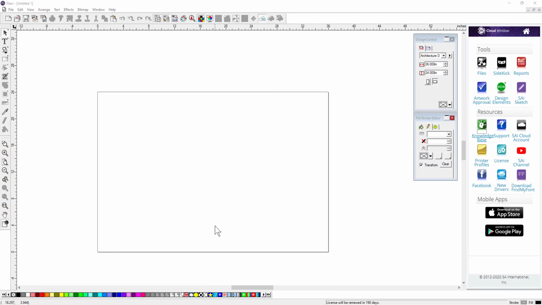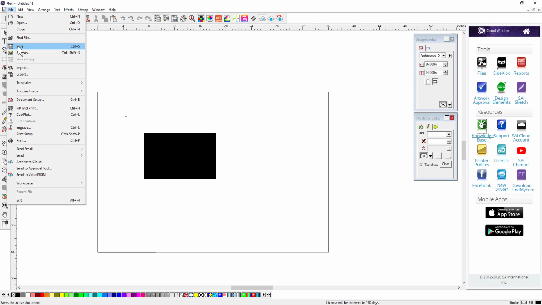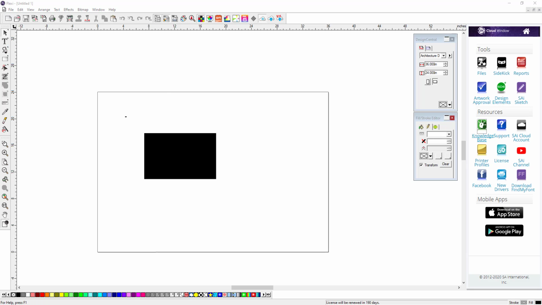As you work in Flexi, one of the things you're also going to want to do is save your files, import files, or use other formats. So first of all, let's talk about saving a file. If we have some kind of design on our sheet that we want to save, we're going to go up to the File menu and click the Save button. Now, if you already have this file saved and you want to make a duplicate copy, you can always say Save As, and it'll save it as a new file. For now, let's hit Save.